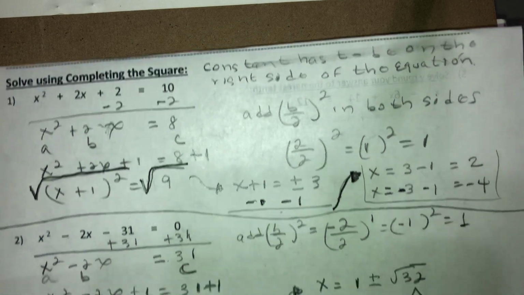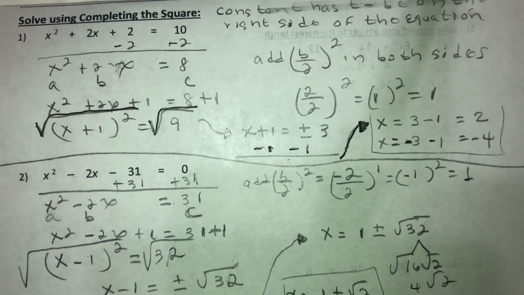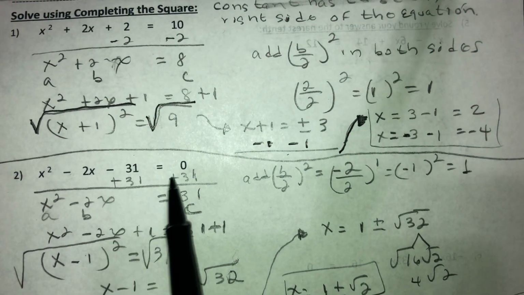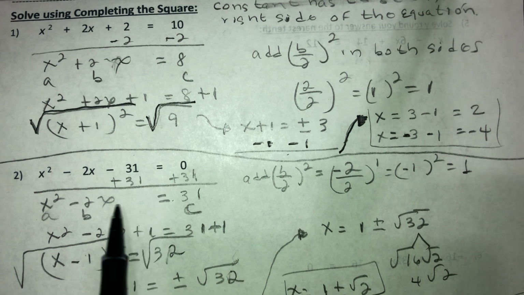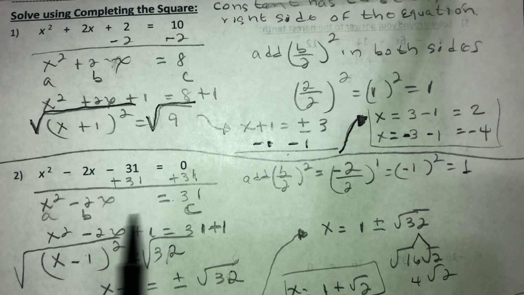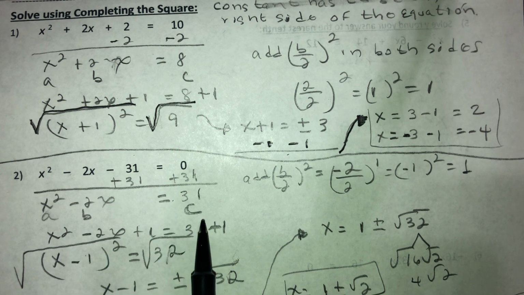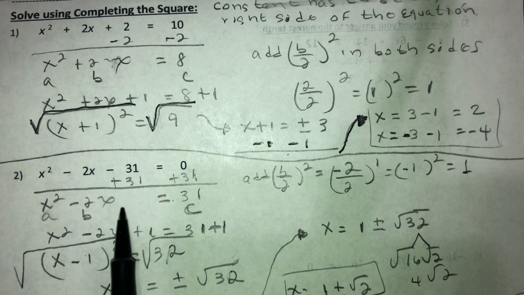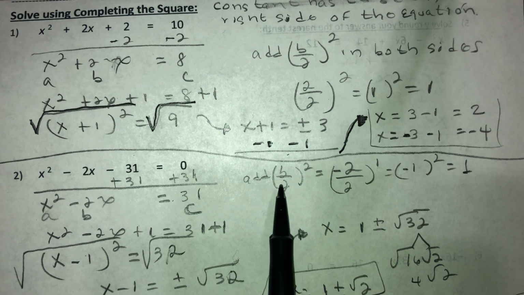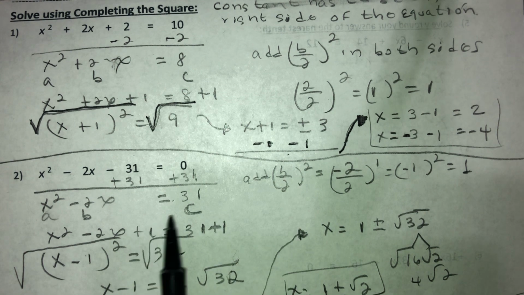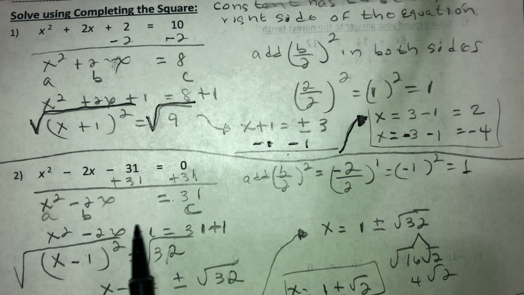Now, I'm going to do problem number B, which is the same thing. I'm going to just move my constant to the right side, and because it's negative, I make it positive, plus 31, and I have left x squared minus 2x equals 31. Now remember, I leave that space, so you know that you have to add the value of b when you get that. So, well, it's not the value of b, it will be the new value of c, but anyway, you use the formula, and whatever you get from that formula, you're going to add it on both sides of the equation. So b here is negative 2.